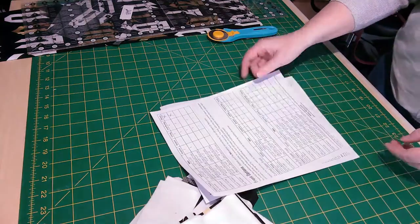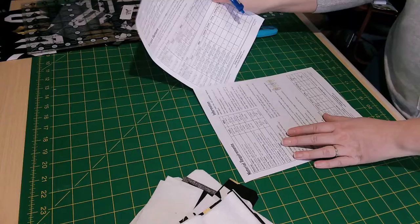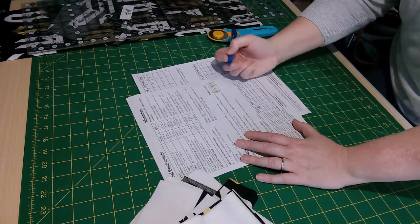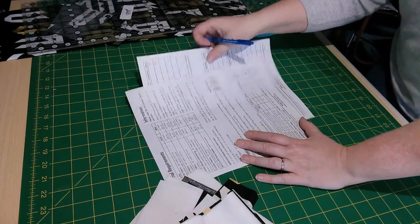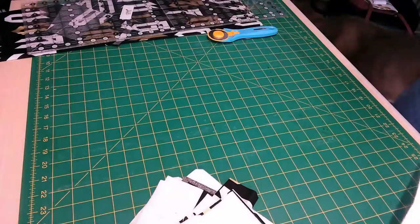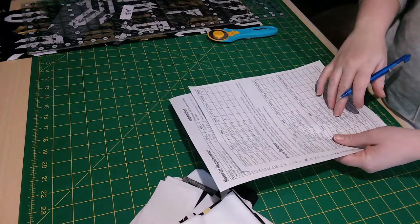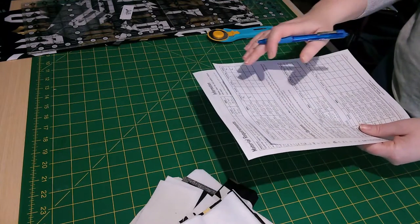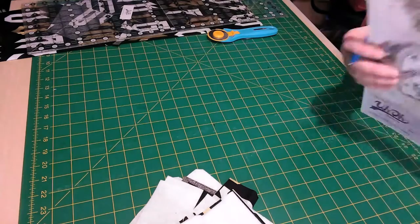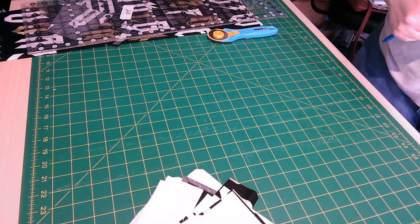And again, we'll come back to our cut list and mark those off as my exterior. So we have an exterior main. I don't need more of those. Gusset base. All right. So I'm going to keep going for the front options I'm going to make as well. And then I'm also going to do all my lining bits and my accents. And then we're going to come back and talk about fusing our pieces together for interfacing.